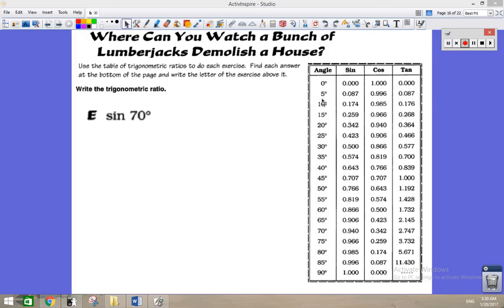So here it looks like it's counting by fives, and we would just do a linear interpolation if we needed a value between 0 and 5 back in the old days. So with the sine of 70 degrees, all we have to do here is look in this first column and find the 70 degrees, and these other 3 decimals here. We know the sine with respect to a right triangle is the length of the opposite leg divided by the length of the hypotenuse. They've done that division for you, and rather than giving it to you as a fraction, this table is giving it to you as a decimal number to 3 places, and there's our answer for the sine of 70 degrees.